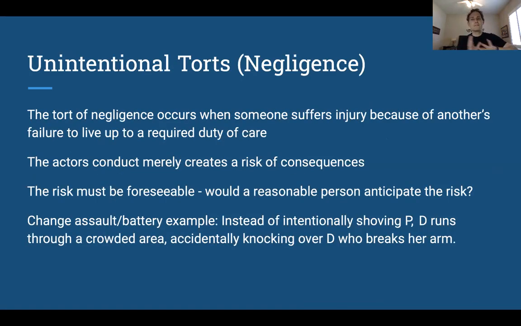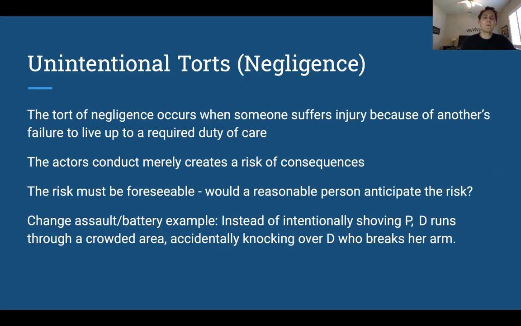Okay, so that's the intentional torts. Let's leave that behind and let's move into negligence, what we call unintentional torts. Now, you've heard negligence all your life. You've thought sometimes like, oh, that person was negligent, or I wish I would stop being negligent. Okay, you probably never said any of those things, but you've seen drivers and you've thought that is a negligent driver and you didn't like that driver. So let's talk about this a little bit more.